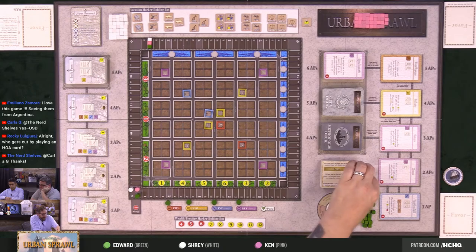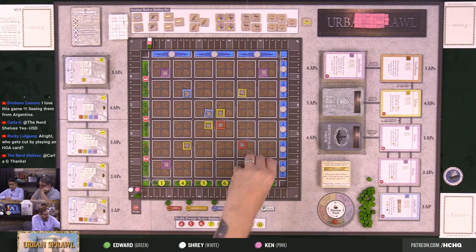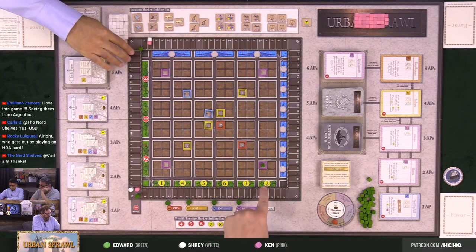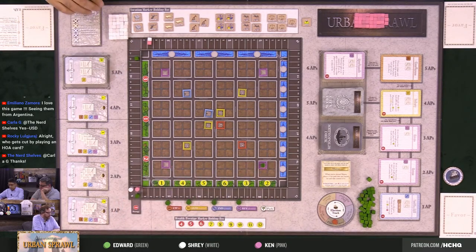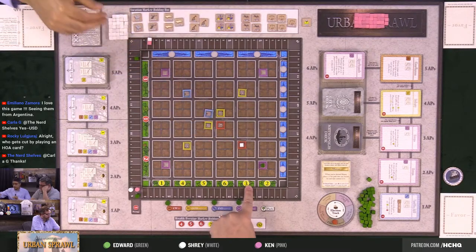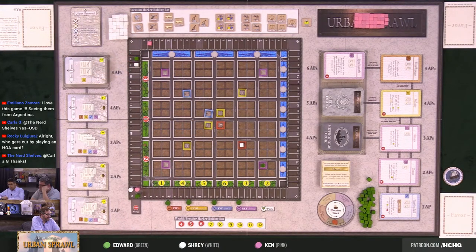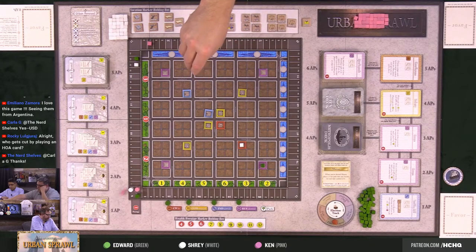I like residences, so I'll go ahead and spend $4 and take the one that's right in front of me, because it's 2 here, 2 there, $4, done. Shrey? I'll take this Civic, so it costs 5. And Ken? I'll take a residence as well. I'll take the even less expensive $3 residence up there.